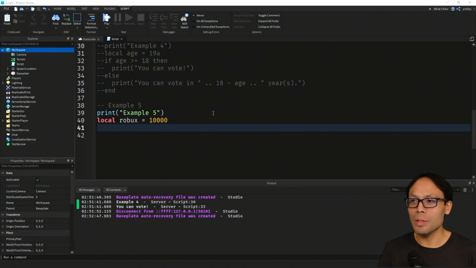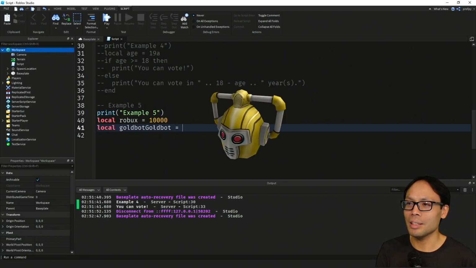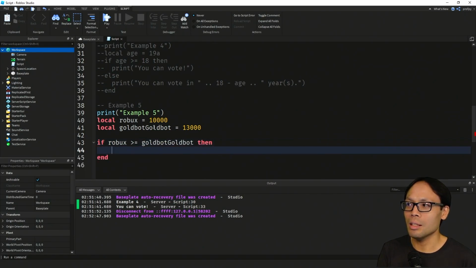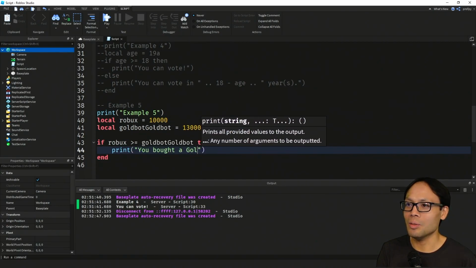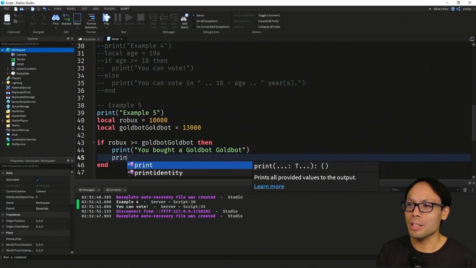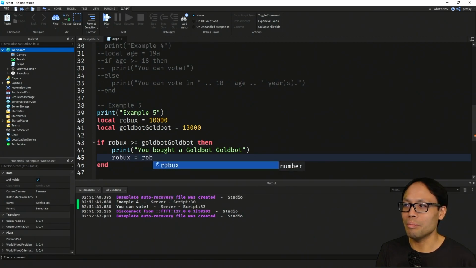So let's go back to our code here, and we've got local goldbot equals 13,000. It's very expensive. And we've got if Robux greater than or equal to goldbot, then print you bought a goldbot. And again, let's subtract how much Robux we have because we did buy that goldbot.